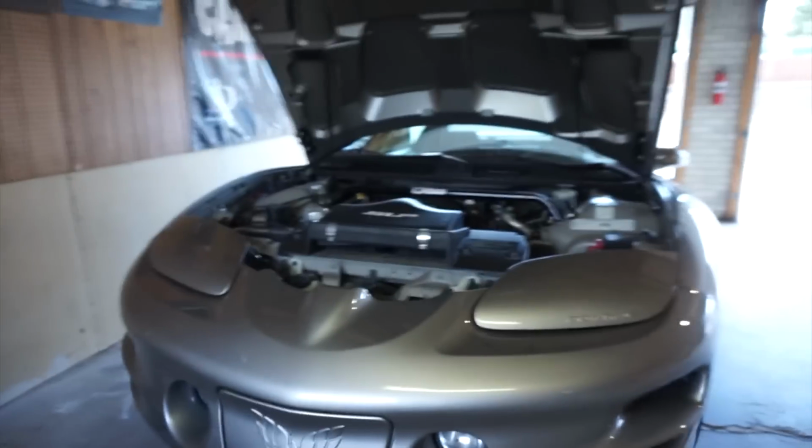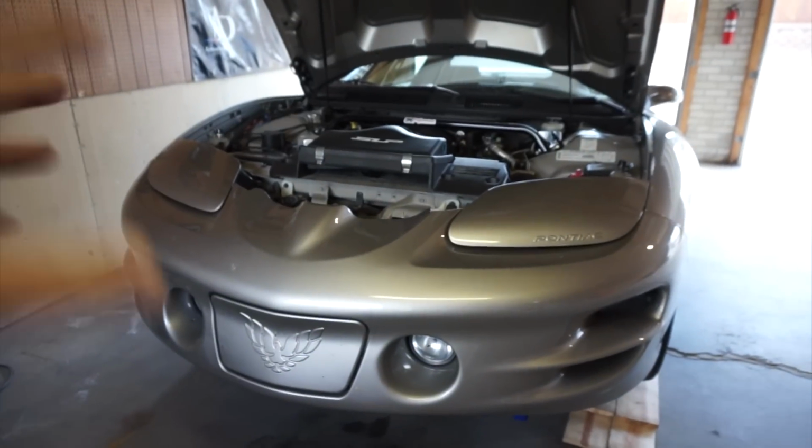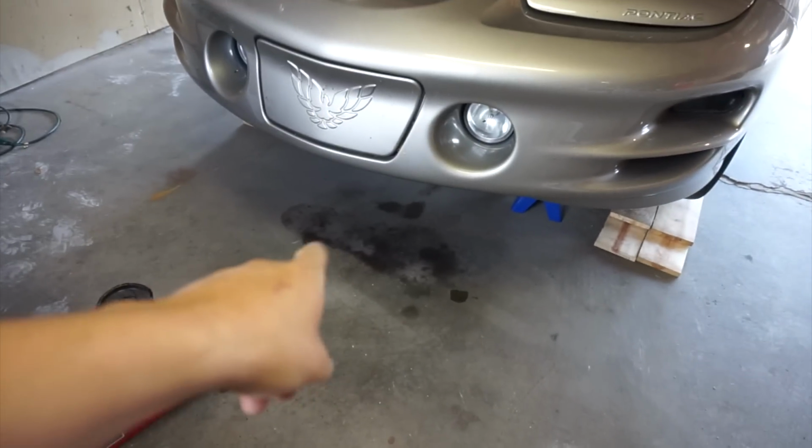So, anyways, we got the oil change all done on the Trans Am. And we'll go for a little bit of a drive now, kind of shake it out. There's a little bit of condensation from when I just started.